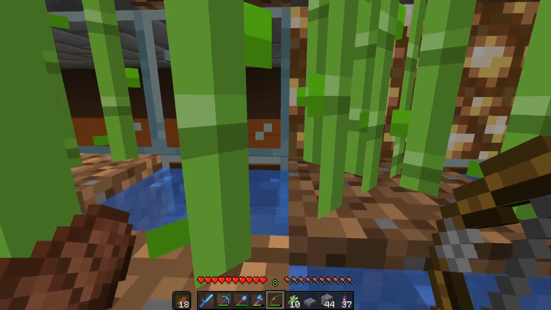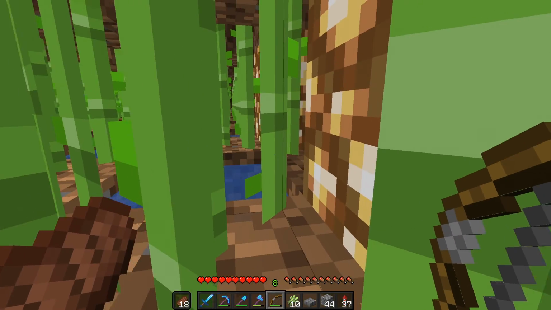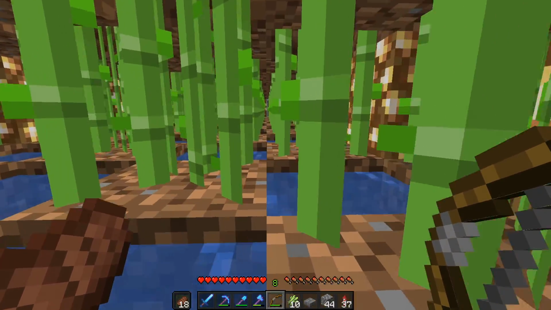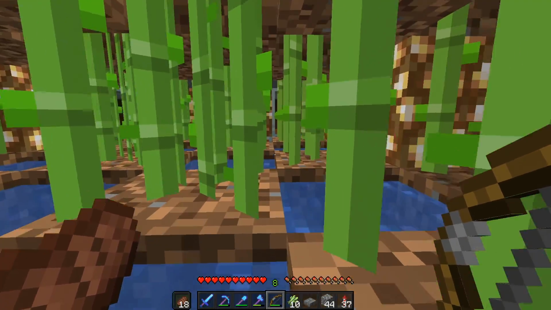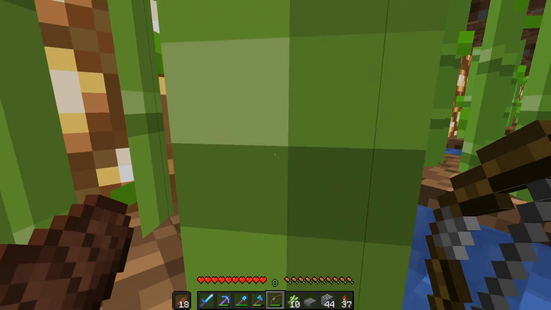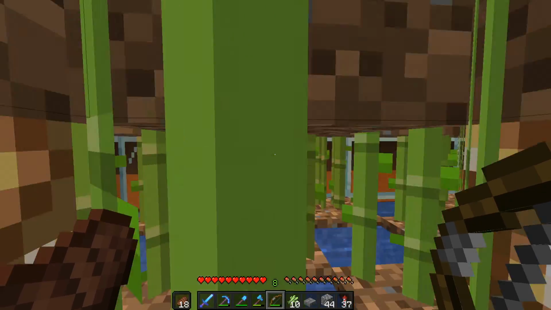I died on the way over here. I lost a helmet and a sword somehow, but I kept everything else. I don't know what happened. I was flying around with Elytra and died from kinetic energy, of course, and lost a helmet and sword. How does that happen? I got everything else back. It was in a very easy location to get everything back, but I guess it just didn't work out.